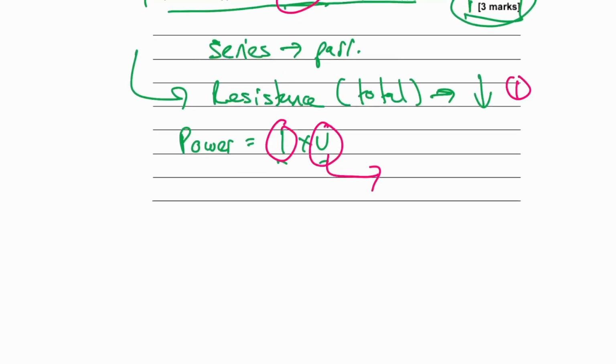So what we can basically conclude here is that this voltage stays the same, okay? It's going to stay the same, or you can say it stays constant as well. So in that case, if we know that the voltage stays constant, then really we can narrow down our power equation, and we can say that the power in this case is just going to be dependent on whatever happens to the current, okay? If the voltage is constant, then we're just interested in the current.